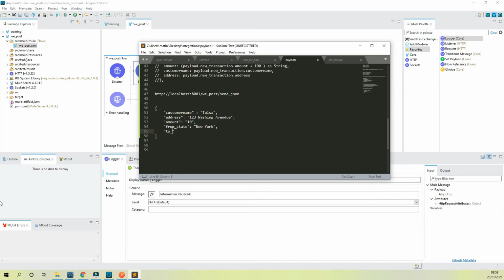So this is the payload we are going to be sending to the server. We have the customer, an address, an amount, and the from and to locations. This is what we want to send. We can send it from an application that runs on a web browser, like Chrome, Internet Explorer, Mozilla, or the rest, or for this situation, we are just using Postman. So we're just going to get right ahead.